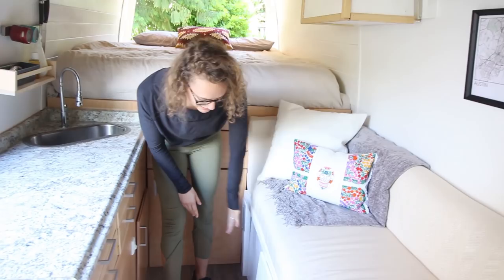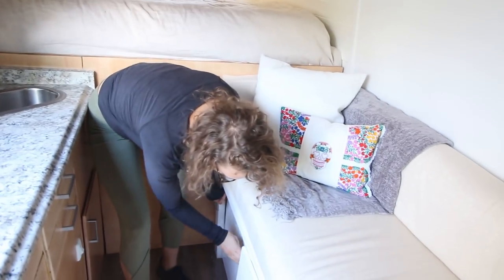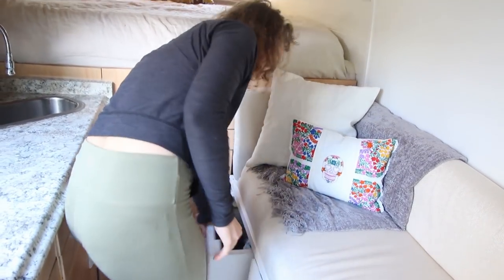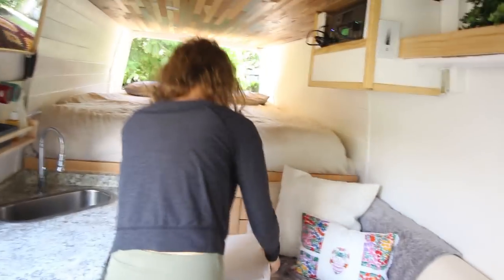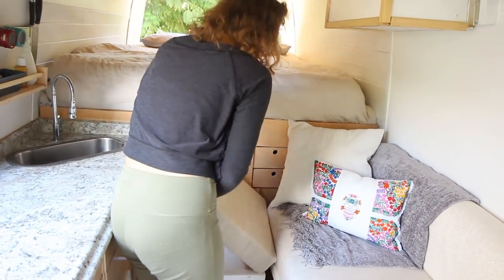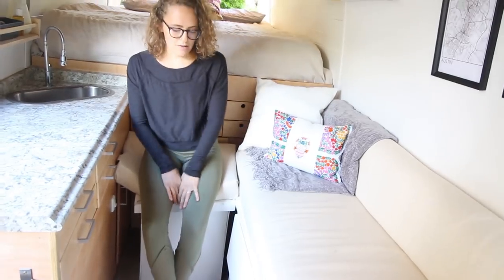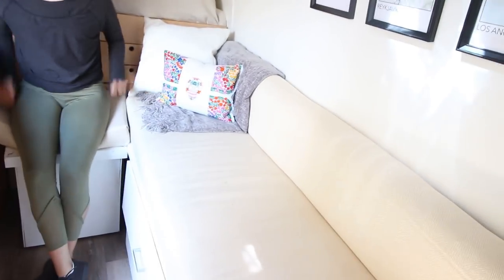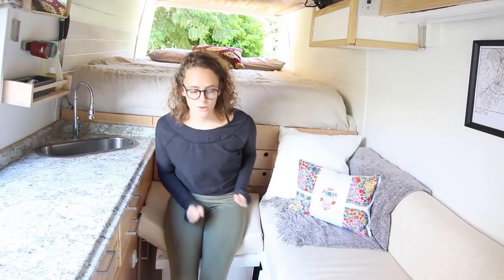Okay, moving right along. One of my favorite things that we have here is a secret seat slash laundry basket. In this little compartment, we can just pull this out, and this is our laundry basket. So we throw all of our laundry here. But then we have this lid that just goes straight on there. And this little extra cushion slides right in. And now we have an L couch. It's super comfortable, so that gives us a little bit of extra seating. We can put this L kind of anywhere. We can put it down at the other end or in the middle if we want to, which I'll show you why we would do that.